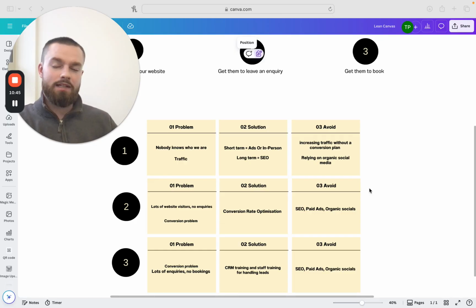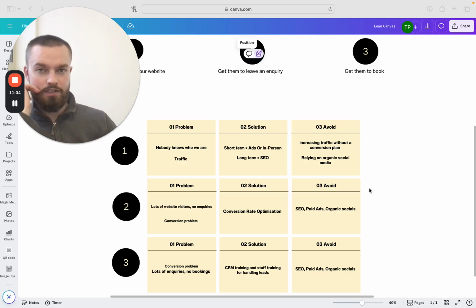You don't know what emails to send to them. You don't know what WhatsApp or SMS messages to send, and you don't know how often to do that, how frequently to do that, and how to then nurture them over a longer period of time. The way that you do not solve this, again, is by changing traffic source. So you don't need to change from Google Ads to Facebook Ads. You don't need to change from Facebook Ads to Google Ads. You don't need to stop your SEO work or start your SEO work.